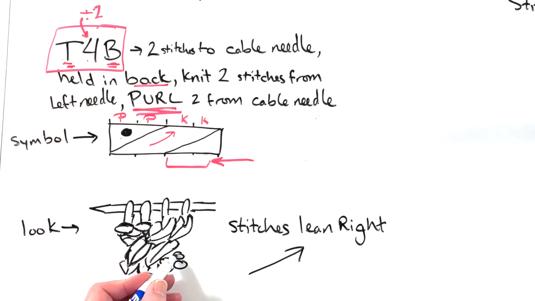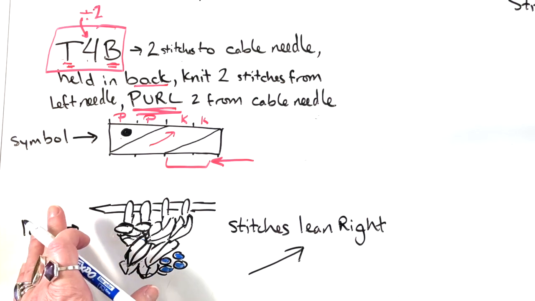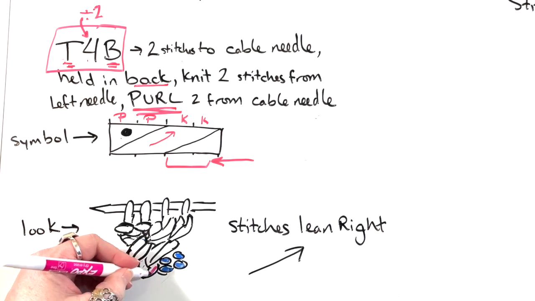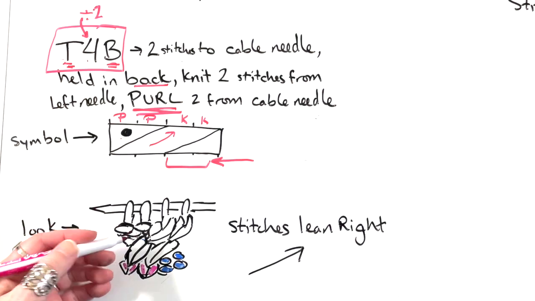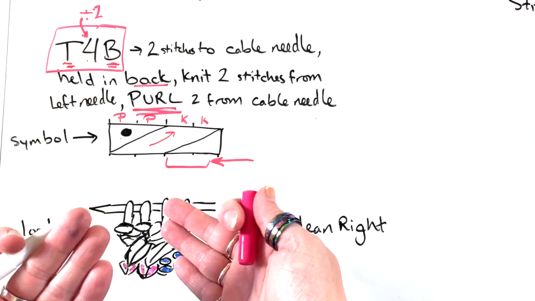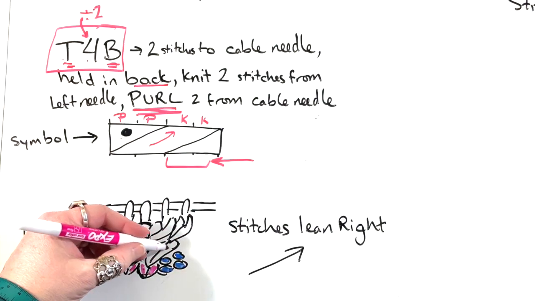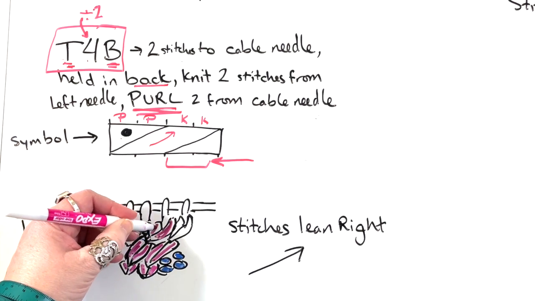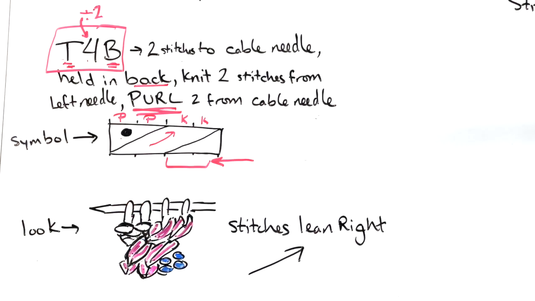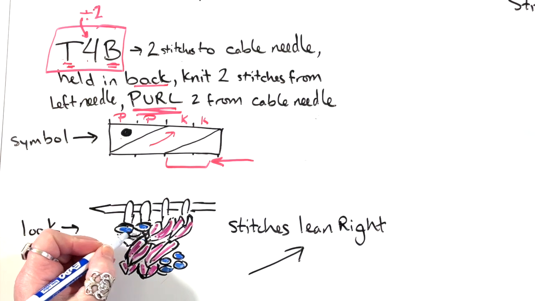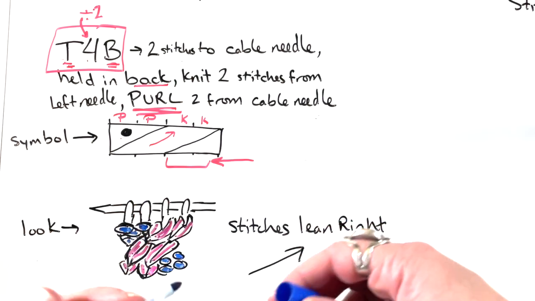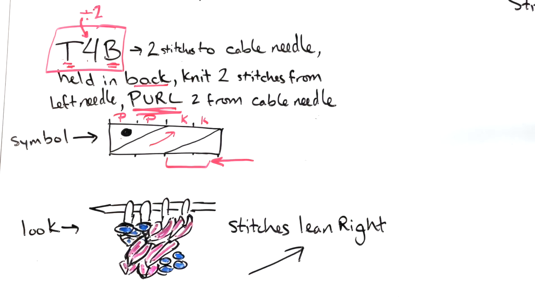To color code this, sometimes the stitches over here were purled before the cable happened, sometimes not. But the purl stitches versus the knit stitches, if you hold stitches in back and the ones in front get knit, it will look like these knit stitches are floating to the right over the purl stitches. And they will just float. They will look really, really nice and pop up front.